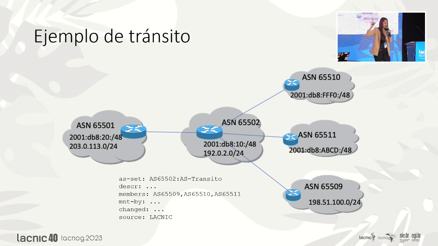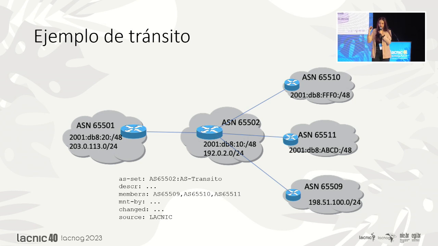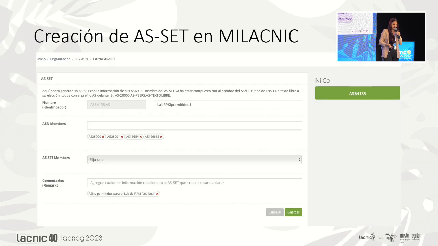So let's see how we can create that as-set and how we can create the registries that we have in the IRRs as an organization, having an autonomous system and having IPv4 and IPv6 addresses, resources, how we can generate that information or where we can get it from to feed the databases so that when we send some queries in this database, we may have that information. So here, we're going to show you an example.